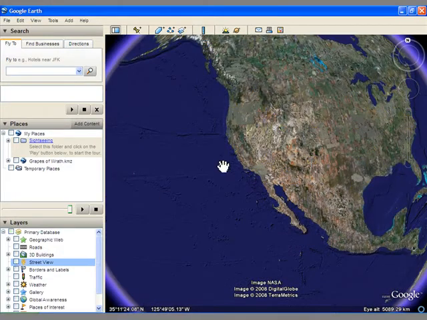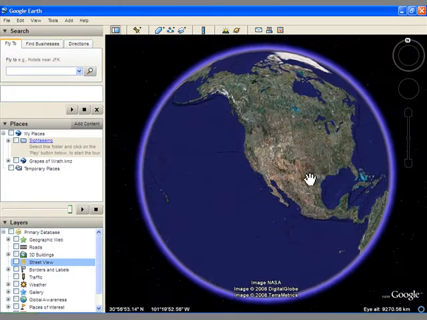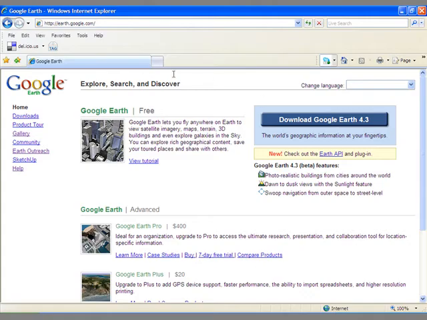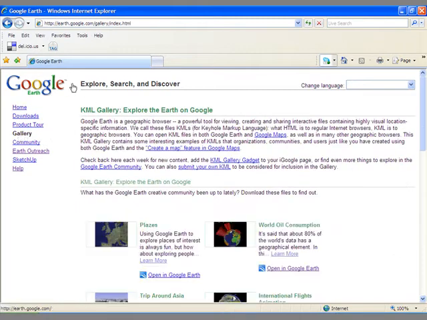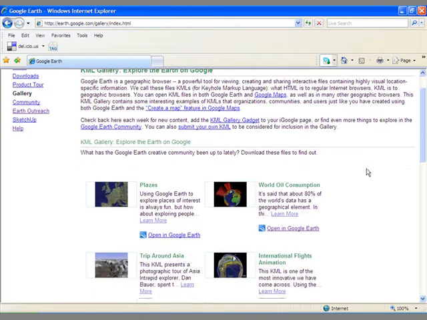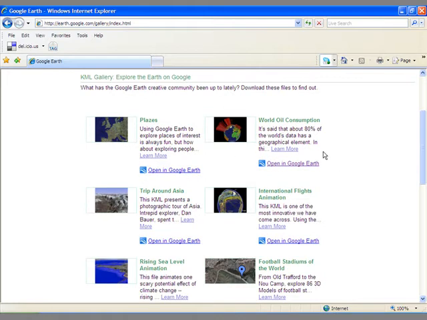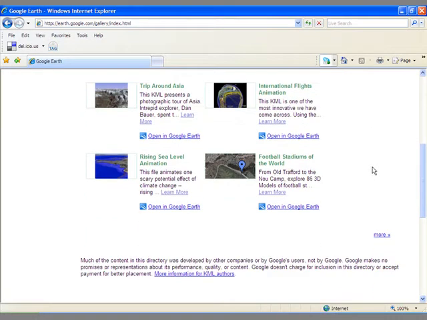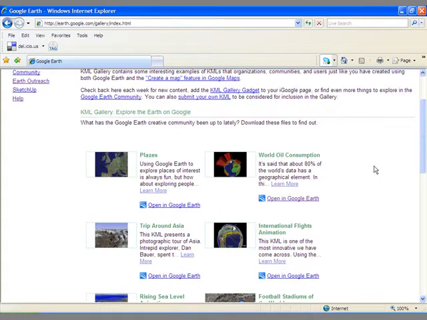Okay, so that's more or less the ins and outs of how to interact with content that's available. Now, if you go to the Google Earth site, on the left-hand side, there's a gallery where you can find all sorts of .kmz files. I wish I could go through all these, but I'm going to just leave that to you to have fun and find your own maps that mean something to you.